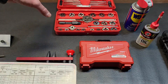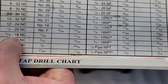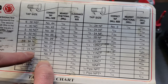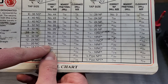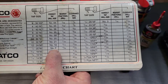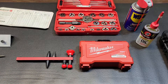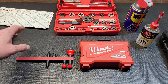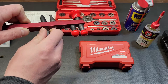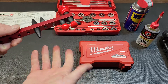Once you know the fastener size, look it up on a tap drill chart — you can find these online. For 5/16-by-18, the correct tap drill size is 17/64ths. For quarter-by-20, the correct tap drill size is a number 7 drill bit; if you don't have that, the closest alternative is 13/64ths. That will get you close to a number 7 and still allow you to create threads, but don't use an undersized drill bit for high-torque applications — it won't have as good a bite. For low-torque applications like holding tips, it works perfectly fine.